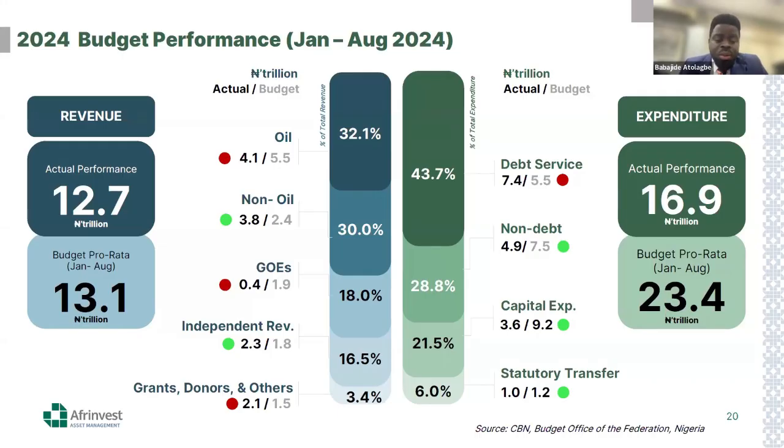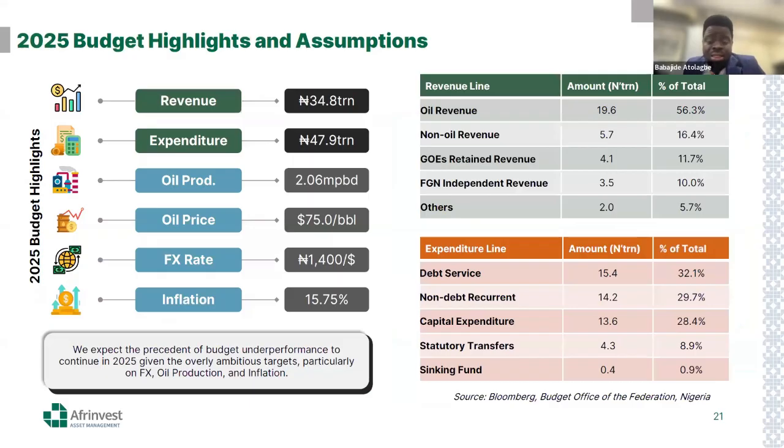And when we look at the 2025 budget as well, we think that the forecasts are quite optimistic, particularly on the revenue side, while every other assumption is quite achievable other than oil production. We still think that oil production of 2 million barrels per day, when we're currently at 1.3, is a stretch, though so much more can be done to get us closer to that level. Oil prices are at $75 in 2025. Neither here nor there, I think it's largely due to the elections and how Donald Trump's administration is going to tackle energy sufficiency in the US.